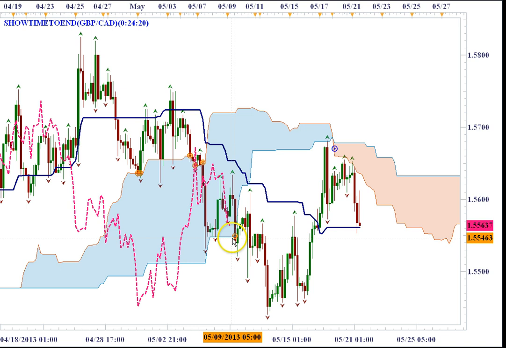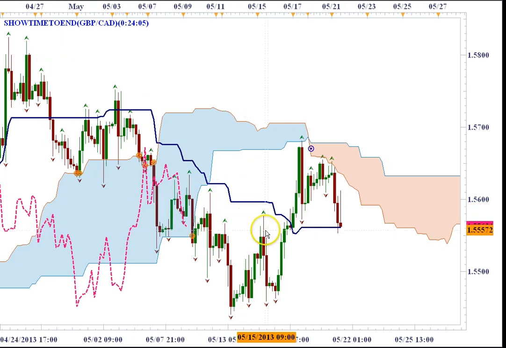But you got the breakout here, and you can see we're far away from the Kijun-sen, so that's a big stop loss right there. All right, so you go ahead to the next candle. This is a big candle, and it still is pretty good, and it might have got stopped out anyway.